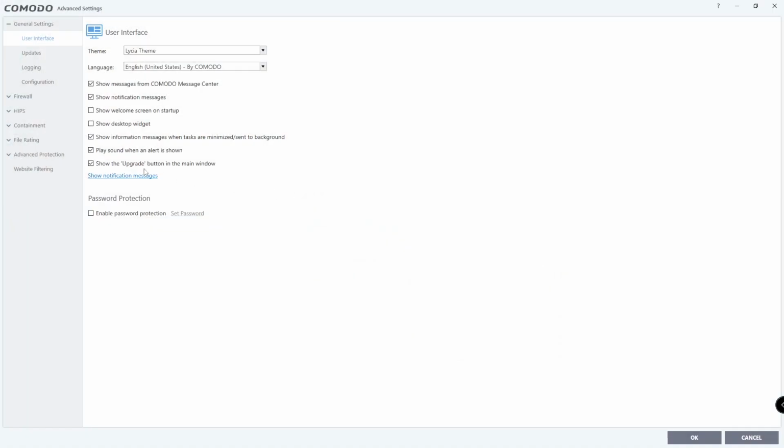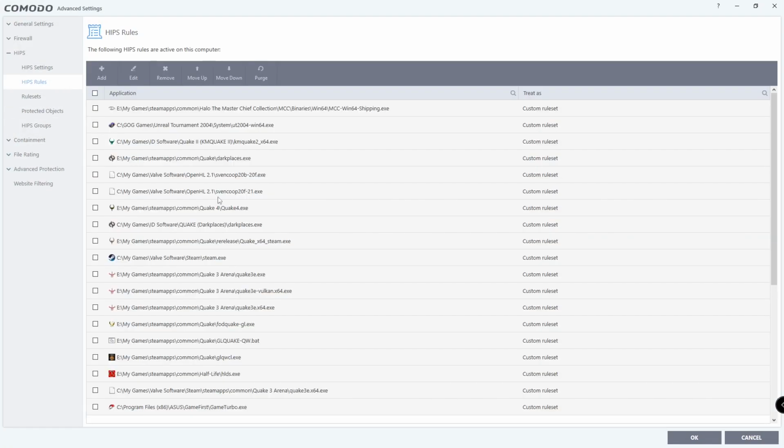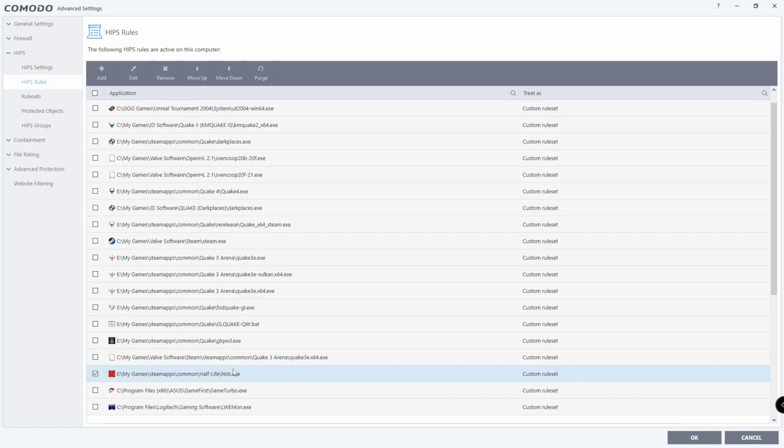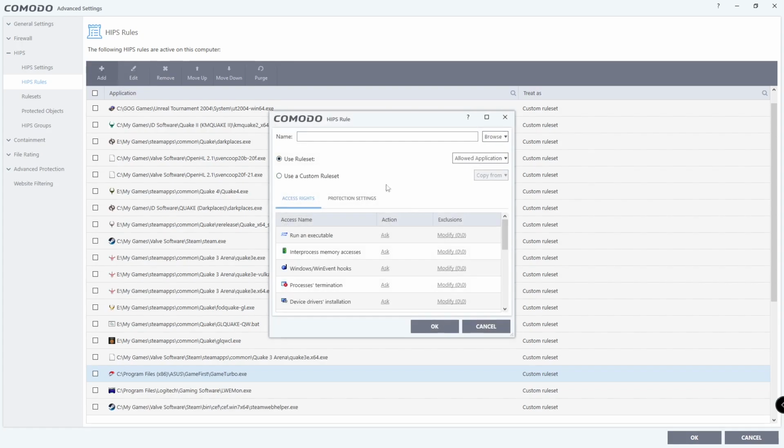But I want to make sure I've got some other settings. HIPS rules. Of course, I'm probably going to delete that one, because it's an old entry. And we're going to add a custom rule set.